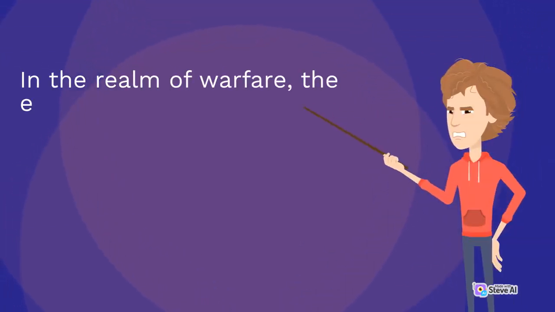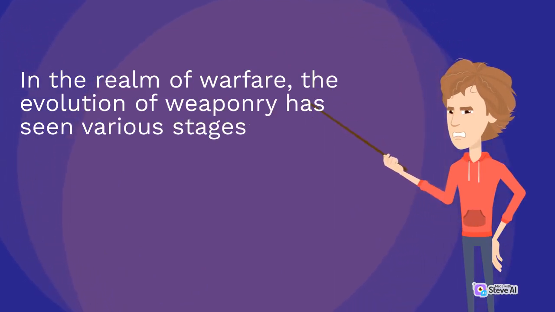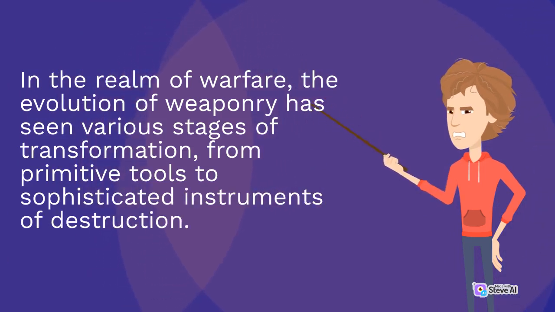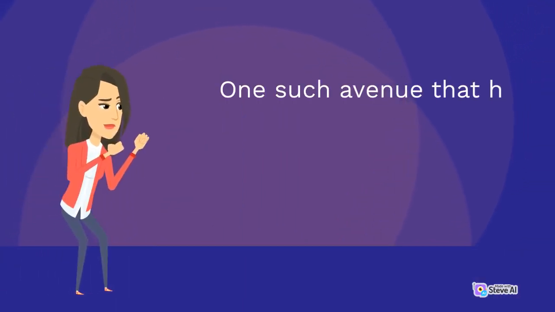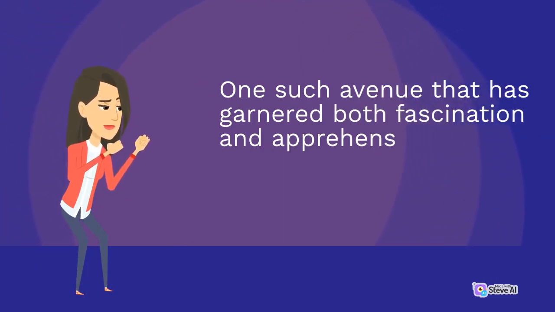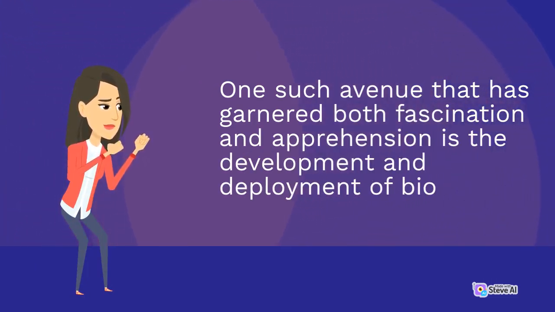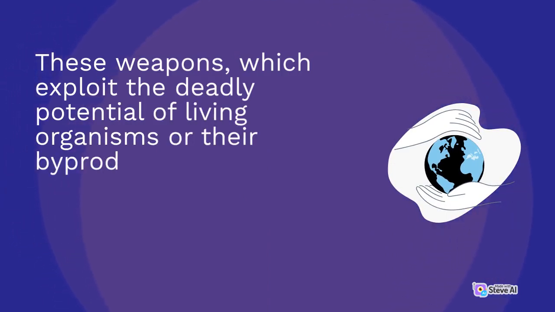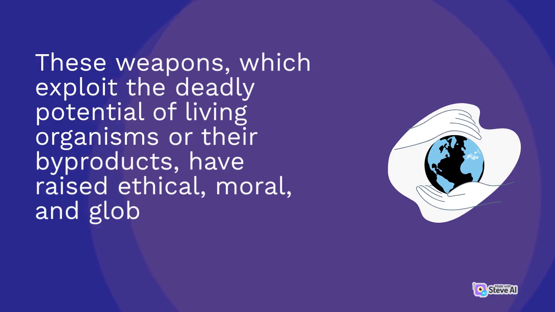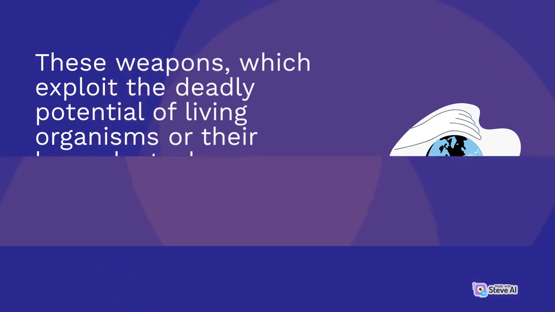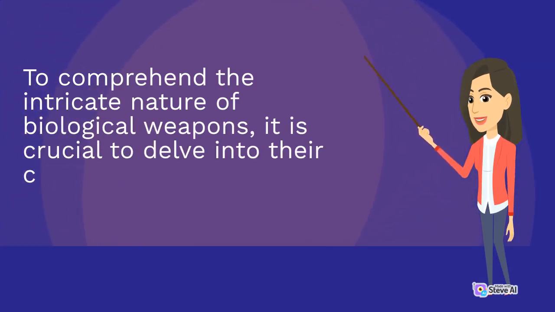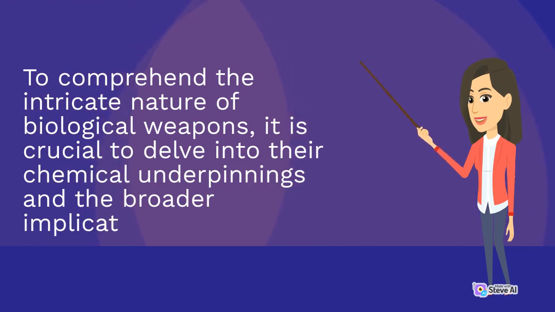In the realm of warfare, the evolution of weaponry has seen various stages of transformation, from primitive tools to sophisticated instruments of destruction. One such avenue that has garnered both fascination and apprehension is the development and deployment of biological weapons. These weapons, which exploit the deadly potential of living organisms or their byproducts, have raised ethical, moral, and global security concerns. To comprehend the intricate nature of biological weapons, it is crucial to delve into their chemical underpinnings and the broader implications they carry.